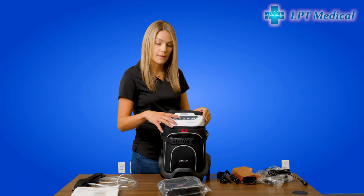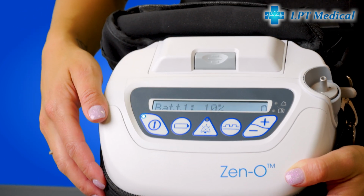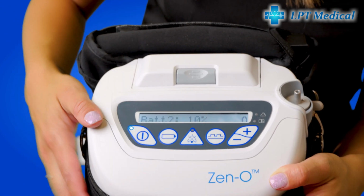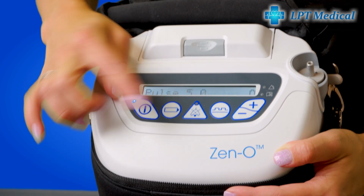So there is a battery button. So this will tell you how much percentage each battery has because it does hold the 2 batteries. And it will also tell you how many cycles the batteries has been charged on each battery.